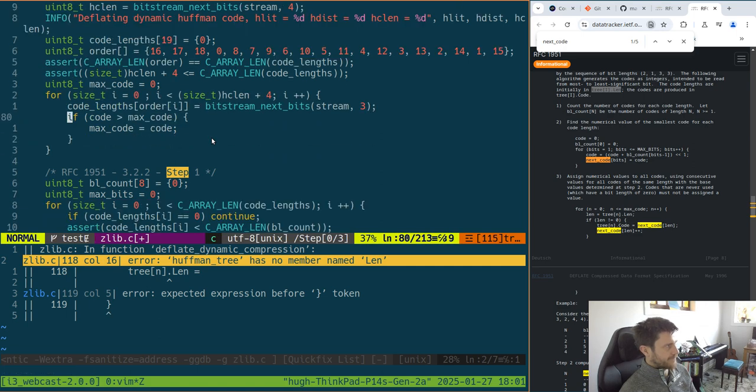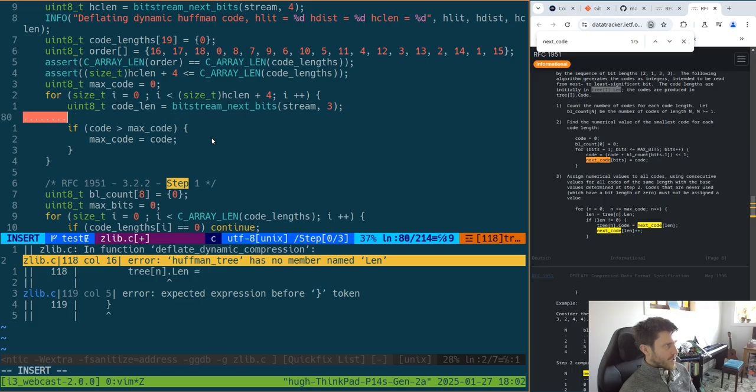And here I want to make this a uint8_t code len, and then that thing equals code len, and if code len is greater than 0, then we want to set this to be just i.